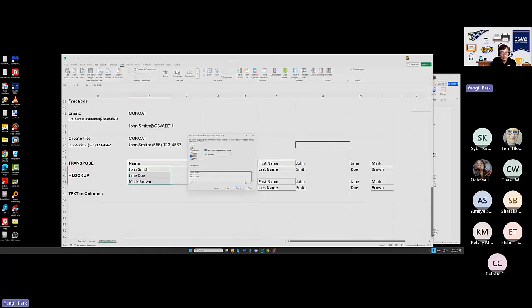Okay, and click Next. Then what kind of data format? General is fine, so I'm going to leave it as it is, and Finish. There you go. So you can separate into two columns.